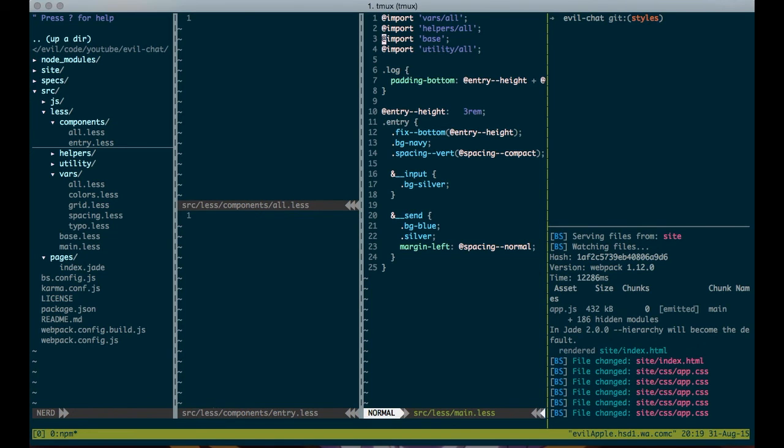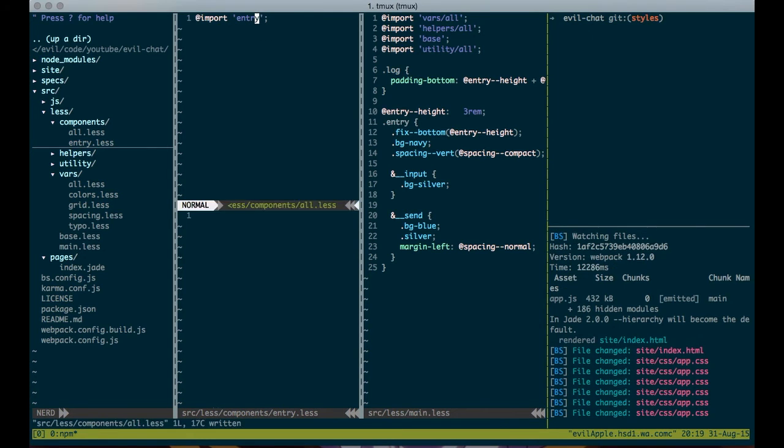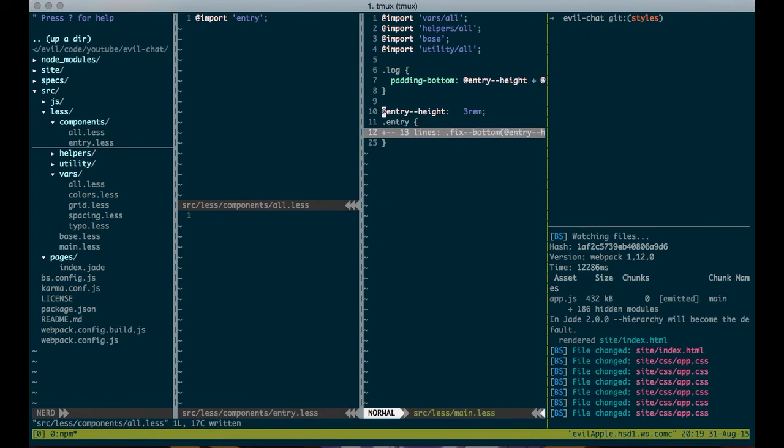We'll just do this, and we want this to read entry for the first one. Okay, give that a save. That's going to bring that in. And we can just move all of this stuff namespaced under entry right into that entry file.